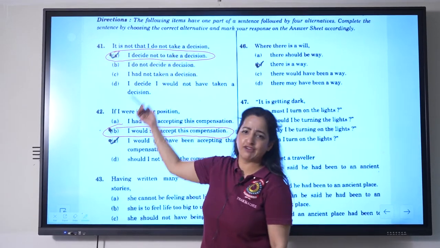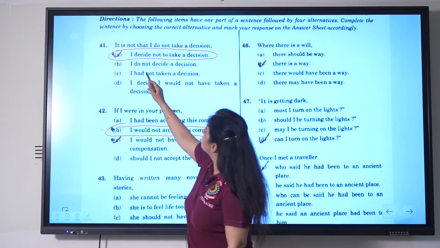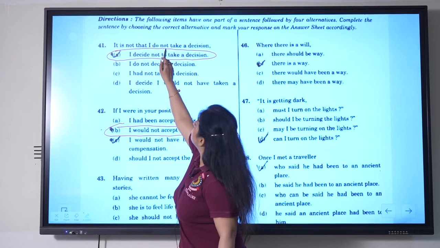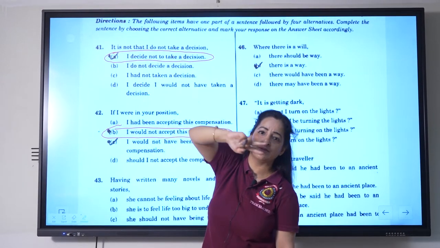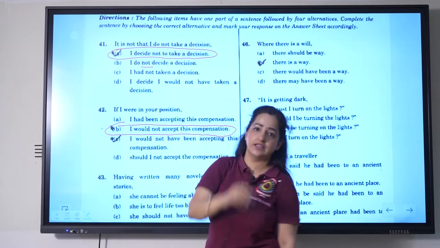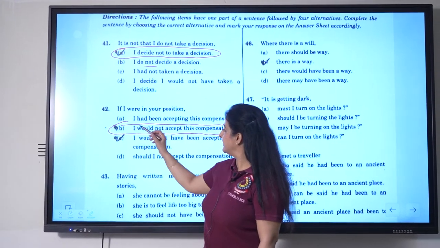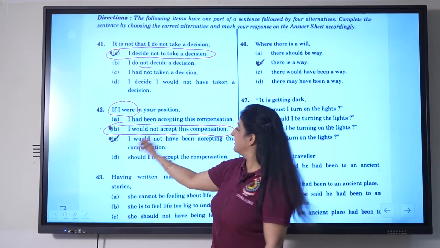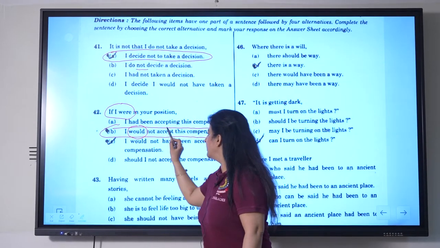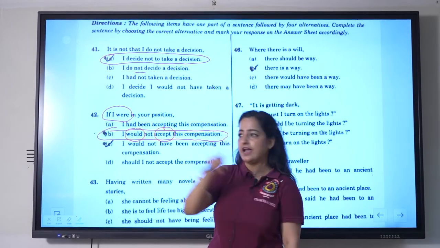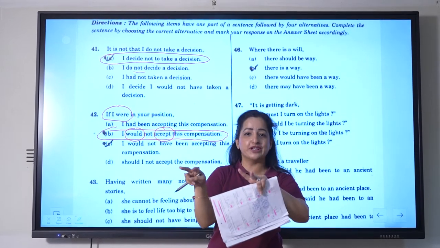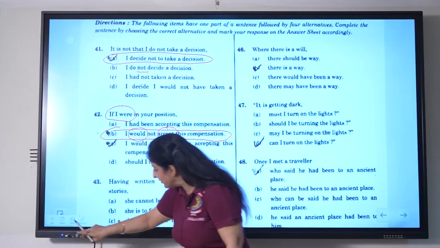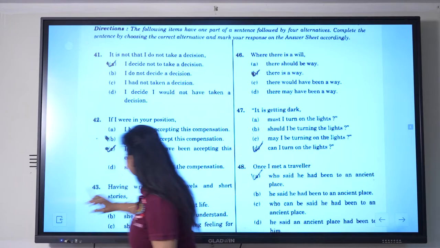So therefore, alpha is the answer. And the others really don't make sense. I do not decide. That's not what you're trying to say. You cannot have two negatives any which way. Right? It will become a double negative error, which is why bravo is not the answer. How about question 43? The explanation is, if you have were in the if clause, if and were, then in the subordinate clause, you always have modal plus V1. So were and would plus V1 is a fixed combination. English is no less than mathematics, huh? It's fixed. All right. These are fixed formulae, actually.